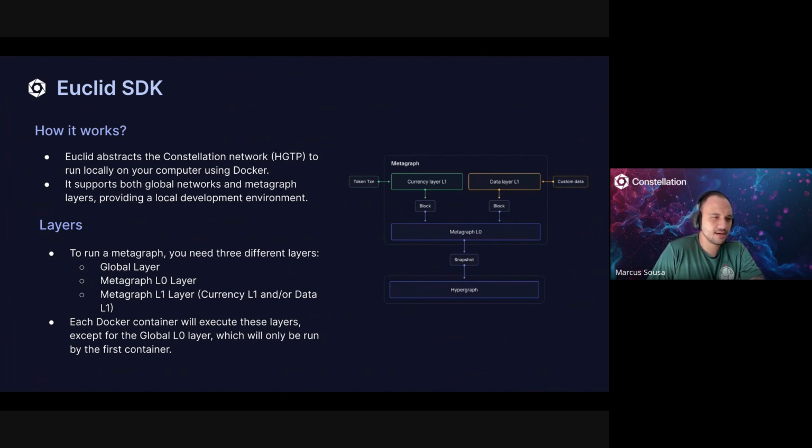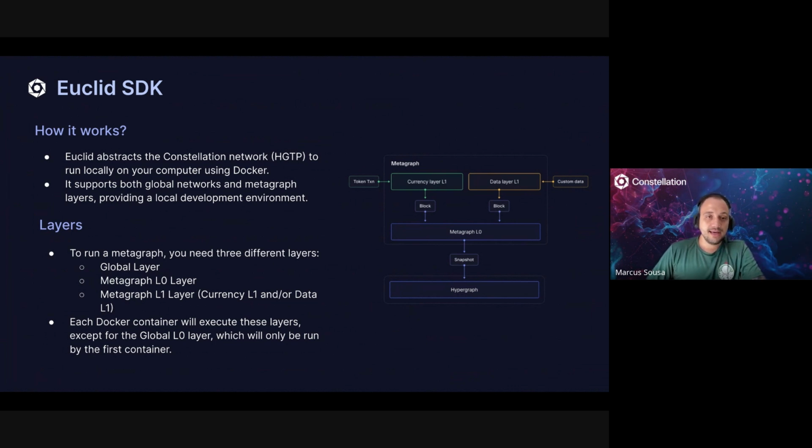A brief explaining the difference between those layers. The currency L1 is the currency layer where we send common currency transactions, like I want to send that amount of token to that address. So the currency layer will handle that kind of transaction, just simple currency transactions. The data L1 layer is a little bit complex, and it will be explained later. It's the layer that will receive custom data types. So like we have right here in Constellation with the Dora Metagraph, where we are receiving traffic data from a device, an IoT. We were receiving that kind of data, processing that data, and putting it into a snapshot. So the data layer allows us to handle and receive a lot of different types of data.